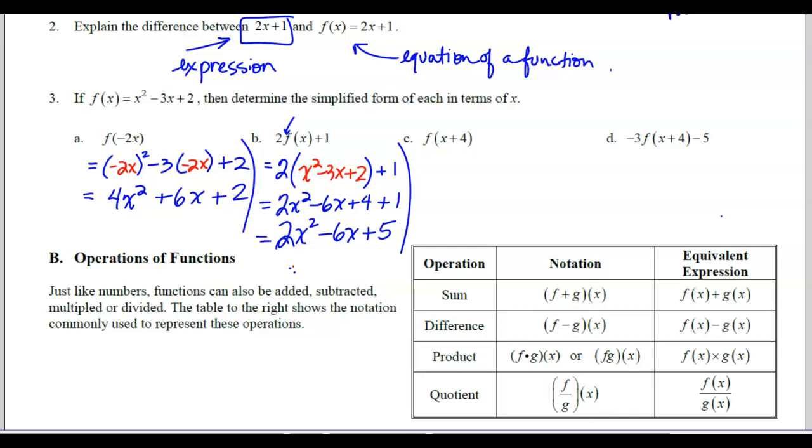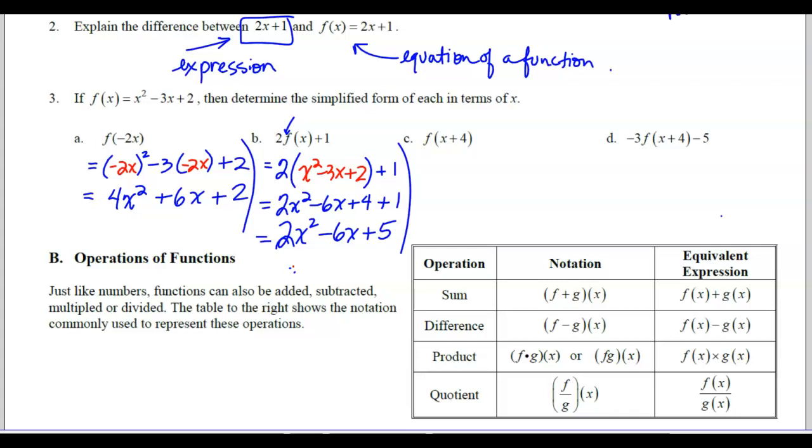Okay. Now, so basically you want to look, is the bracket in f replaced with anything? If it is, then you replace that everywhere there's an x in the original. If you just see f of x, but stuff outside, then you're not doing anything to the original function, you're putting the whole function in. So here, we just put the whole function in and multiplied by 2, added 1. Here, that's all. We have f of x plus 4.